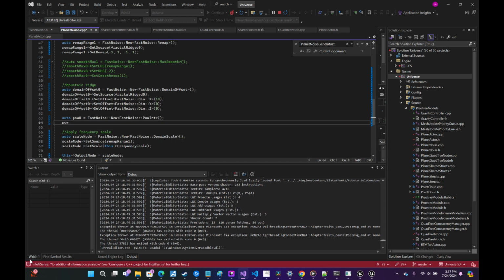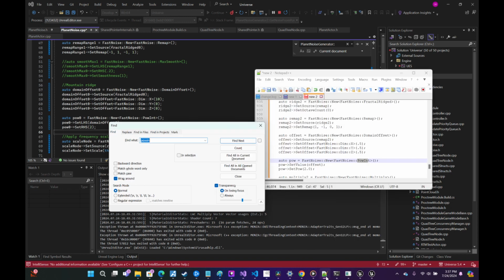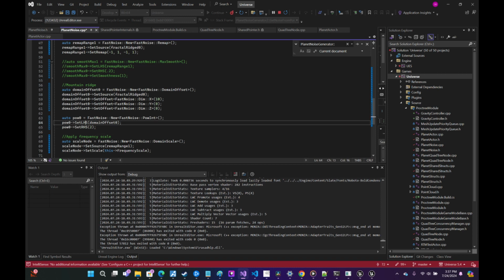And AL0 set LHS domain offset 0. PAL0 set RHS 2. No, it's set value in PAL. Okay.